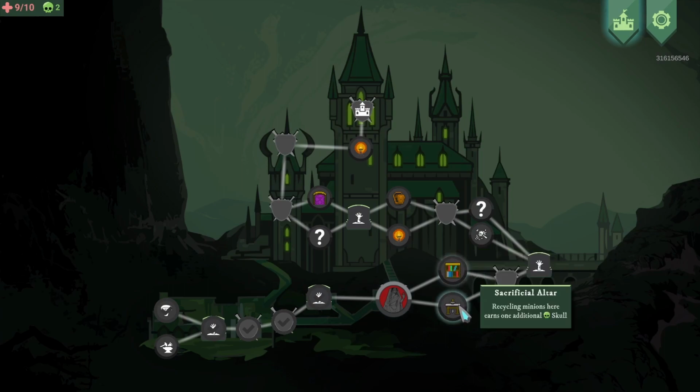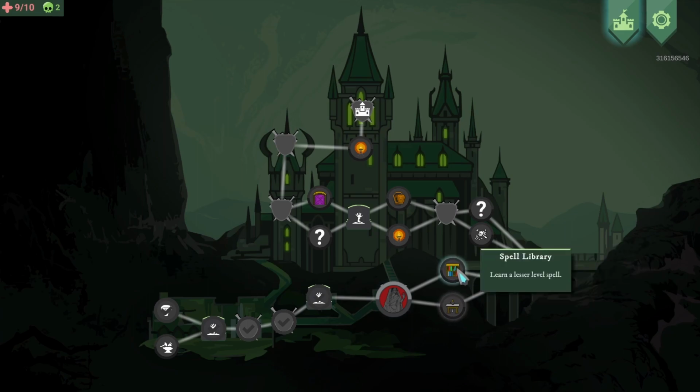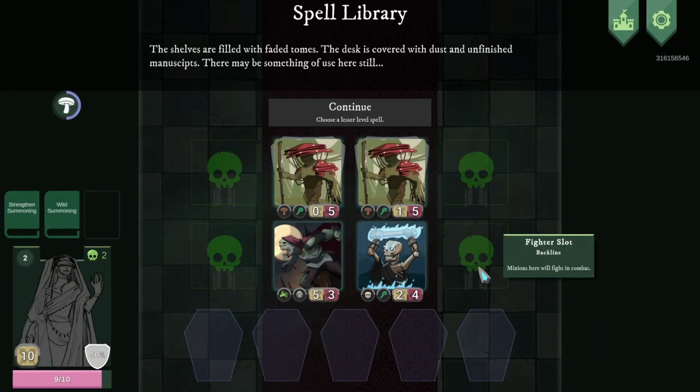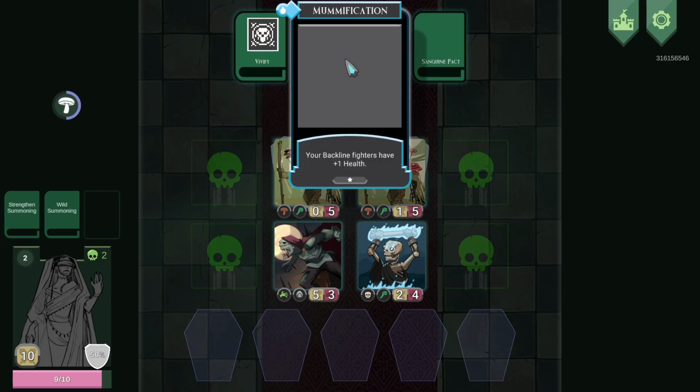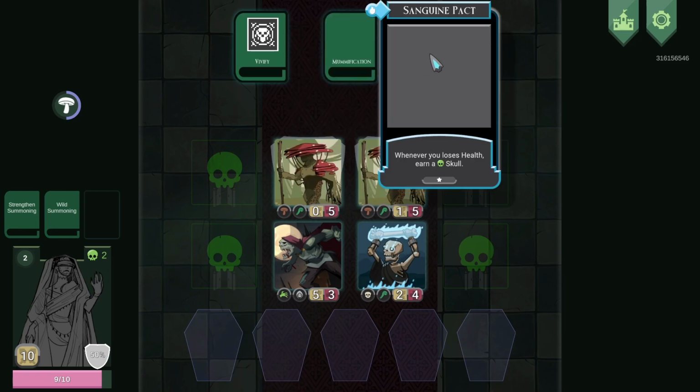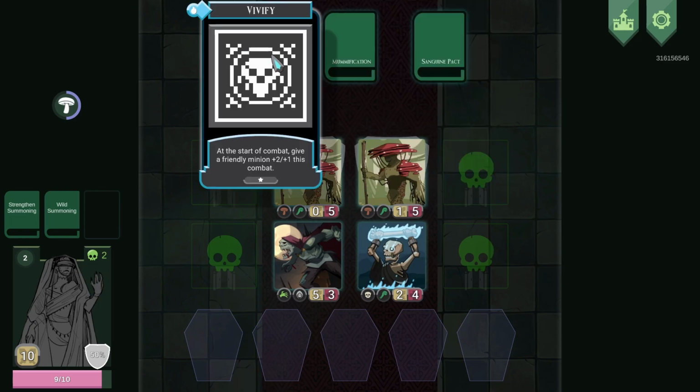Learn a lesser level spell. Do I want to recycle? Not yet. Let's learn a spell. These shelves are filled with faded tomes. The desk is covered with dust and unfinished manuscripts. There may be something of use here still. Vivify. Oh, I like this. Your backline fighters have +1 health. Whenever you lose health, earn a skull. These are all good now.